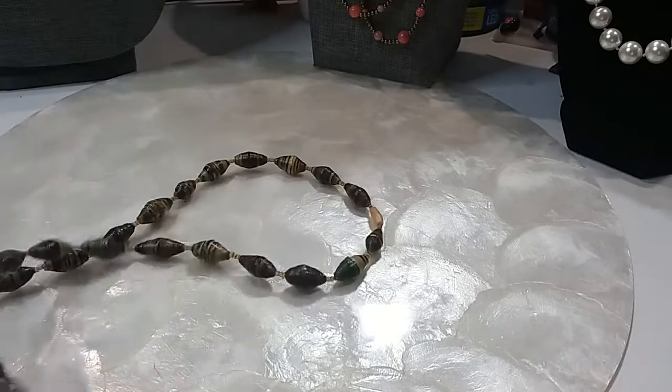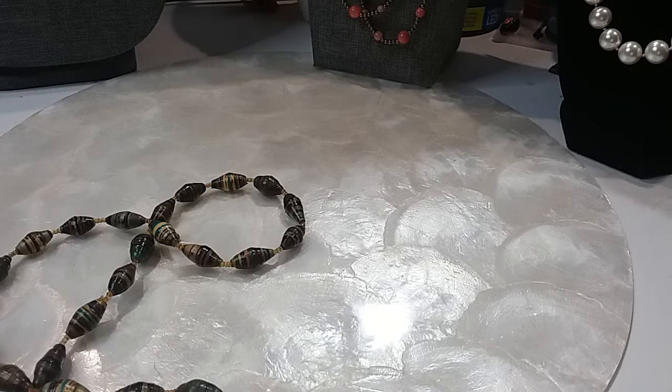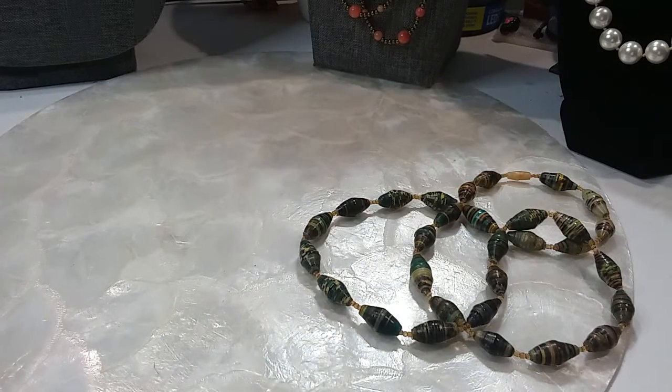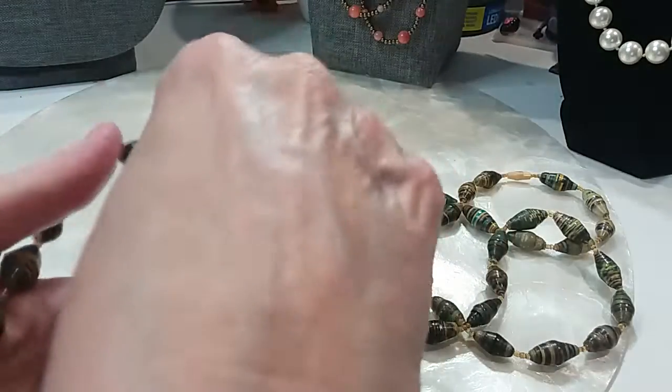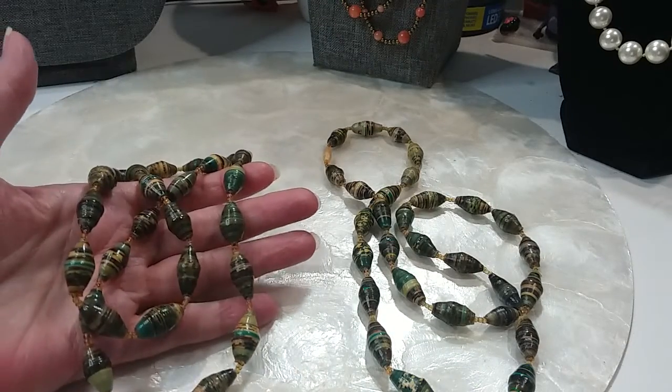Well, let me just measure one at a time. I'm determined to sling that on the floor. Give me a second. One is 26 inch. That one. And this one is a little bit longer, yeah. Like almost 28 inches. This one's almost 28. So 26 and 28 we'll do both for $8.